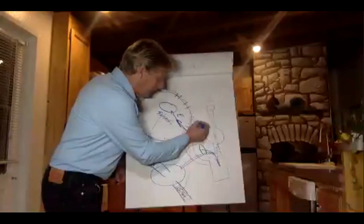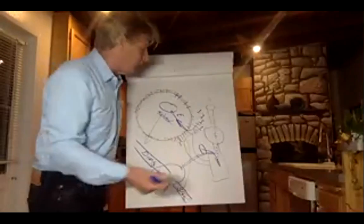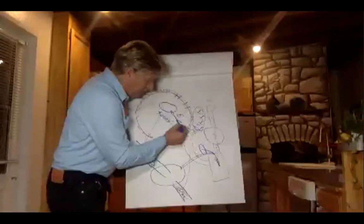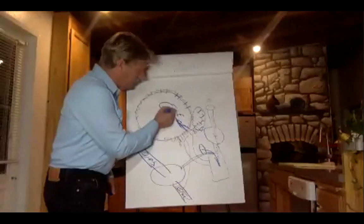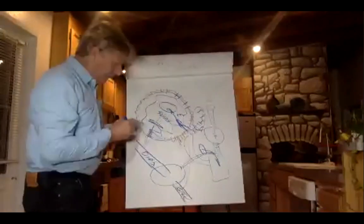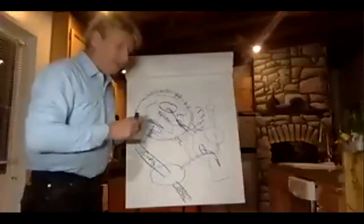So now your pancreas is making as much insulin as it can. It's serving 50 or 75 trillion cells, remember. So your pancreas is trying to make enough insulin to push that glucose, basically force the glucose in so it can be burned into energy. And then the exhaust can't get out. So now the cells become toxic. When the cells become toxic, your mitochondrial walls become inflamed as well. Your energy goes down.